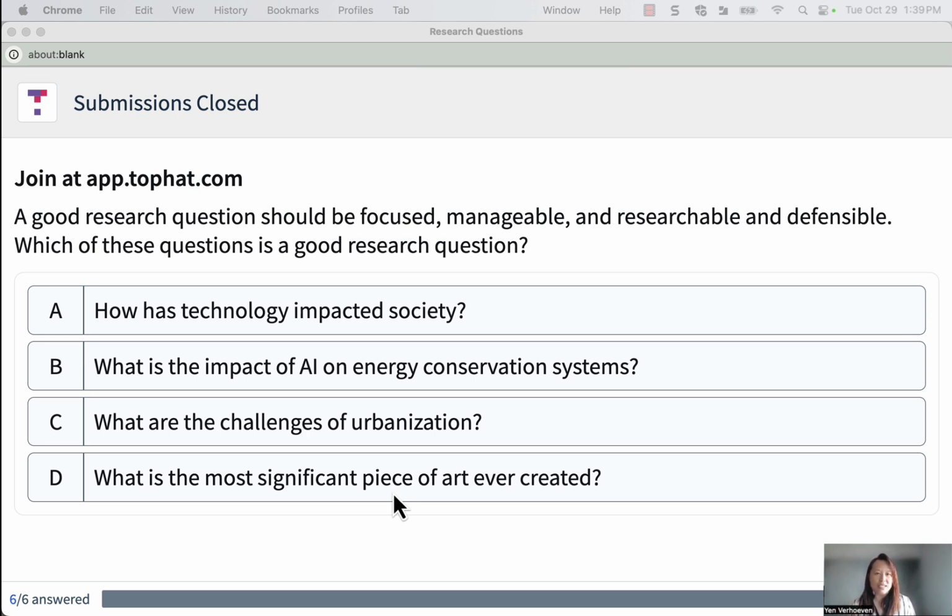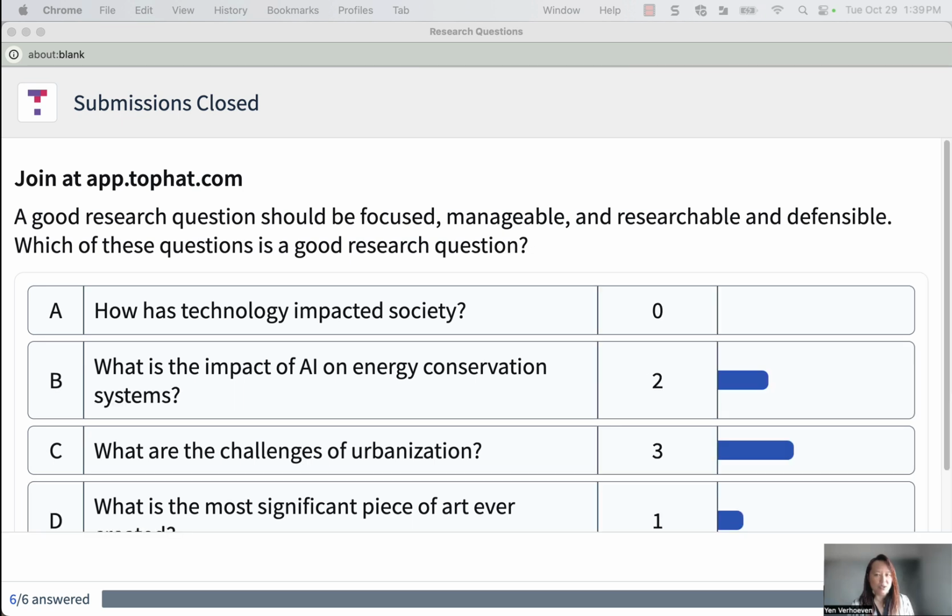When you look at these choices, start thinking about it in that way. Can my essential concepts, essential elements, which we're going to talk about in a minute, be specific enough that I can really see and define it? For example, here, we're really talking about AI, right? It's specific on what? Specifically, energy conservation systems, okay? So in some cases, research questions should have some form of definition to them. All right, any questions on this one? Okay, I'm going to keep going because I'm going to give you a little bit more.